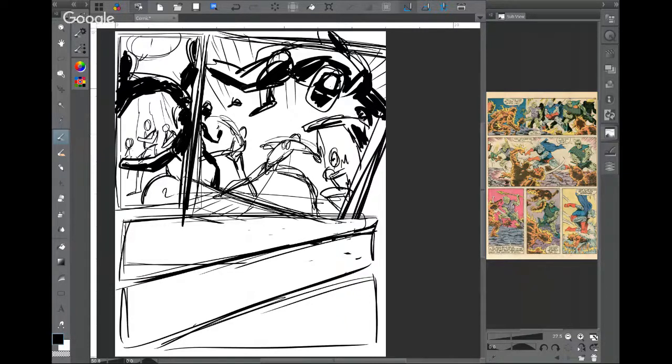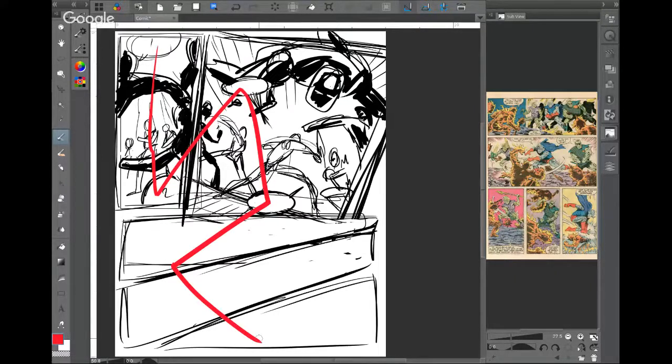Oh, I forgot my word balloons. So let's put my word balloons in panel 2. Let's put one here, and the second one here, because this is also about thinking about the composition of the balloon spotting, right? What's the reading direction going to be? Let me do that in red so we can see it again. So we want to go like this, probably, is my guess. That's what my intuition is telling me, going to the bottom of panel 1, top of panel 2, bottom of panel 2, and then zigzagging through 3, 4, and 5.